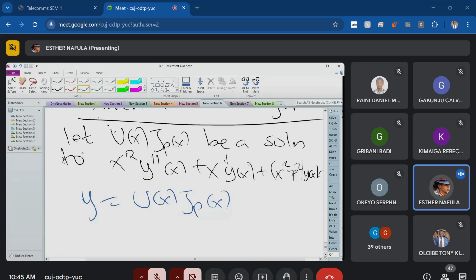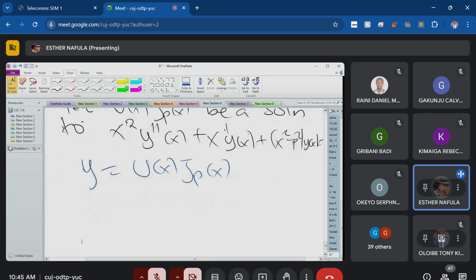If a function y is said to be a solution to a given differential equation, then if you plug in that particular function together with its derivatives, it should satisfy the differential equation. So our differential equation has y double prime, y prime, as well as y. We have y. We can obtain y prime as well as y double prime. If we differentiate y, we get y prime. If we go ahead and obtain the second derivative, then we get y double prime. So let's do that, then plug into our differential equation and check what needs to be satisfied for this to indeed be a solution to this differential equation.